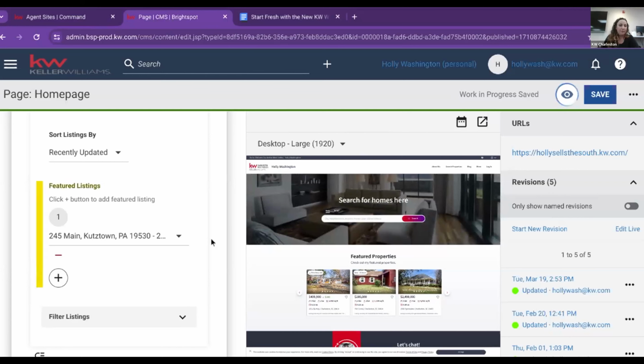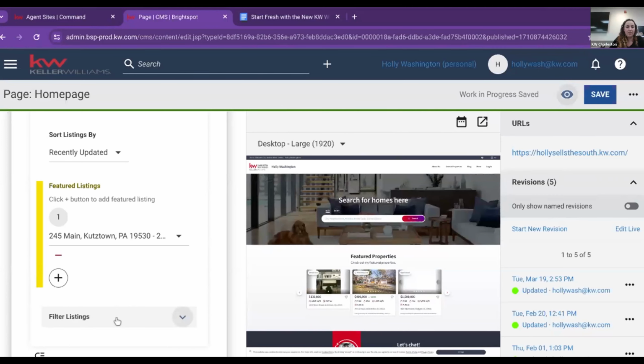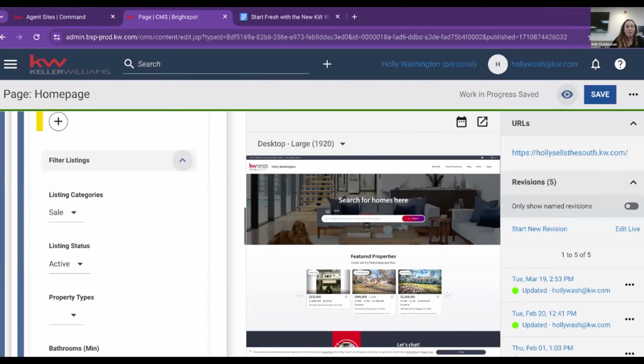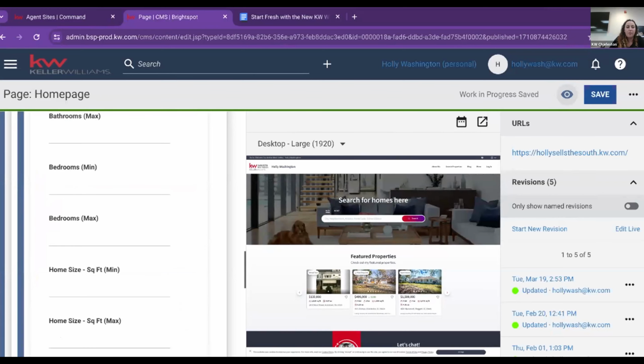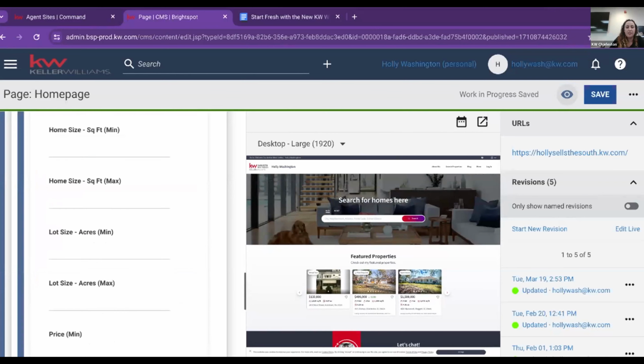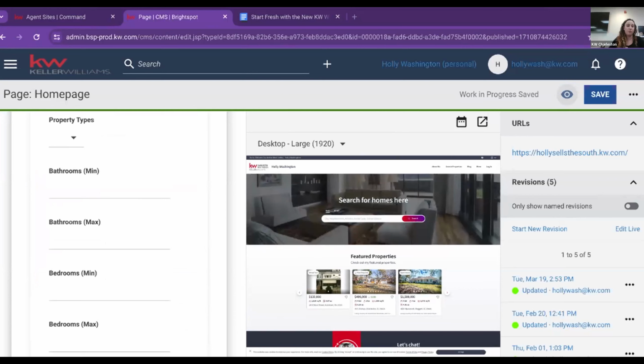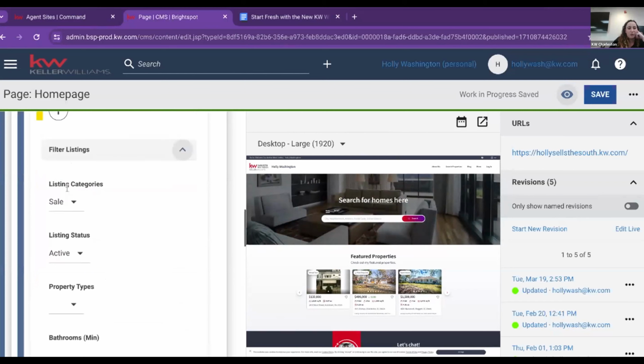Okay. And then if you drop down this menu a little further, we have this listing for filters. This is one of my favorite features, because when you first come into this, it might initially be pulling some land, or different properties that you might not want. Everybody likes to look at pretty houses. They don't like looking at empty lots. So you can come in here and restrict a little bit more.